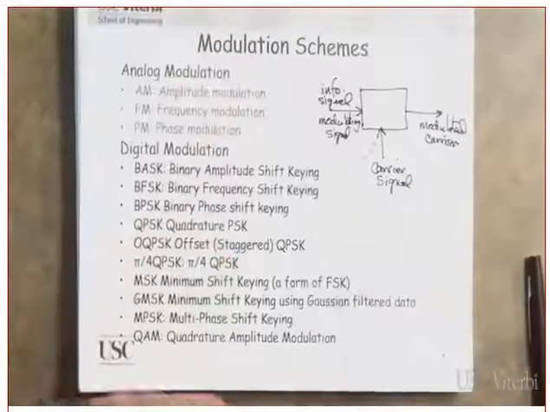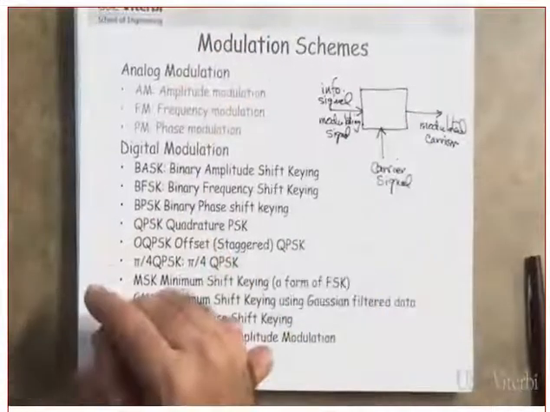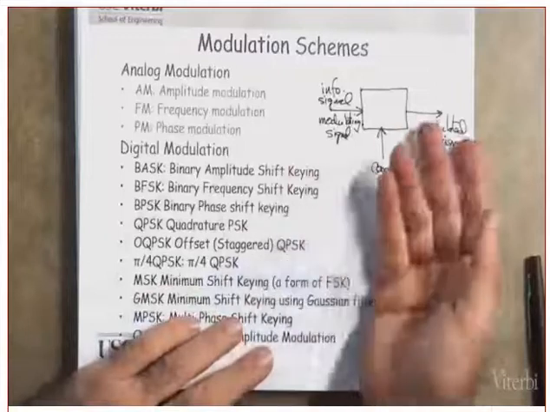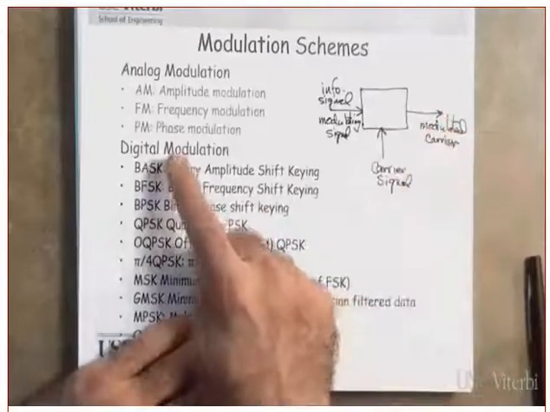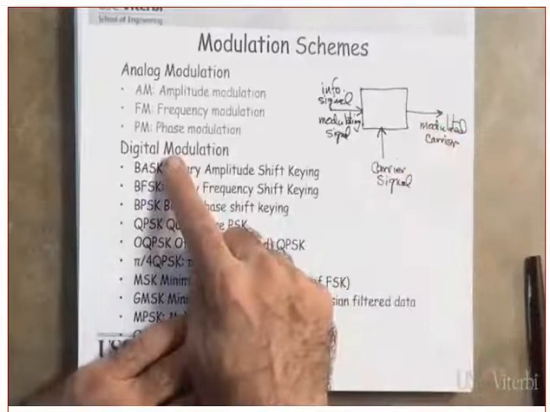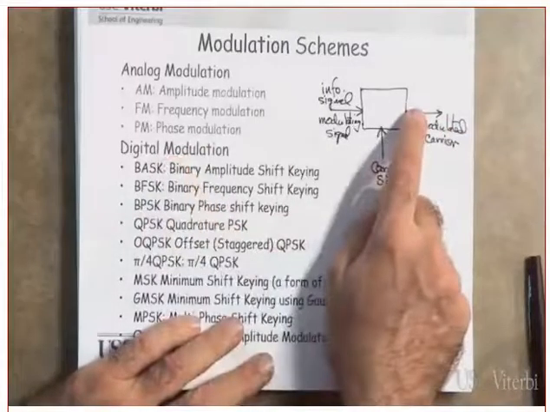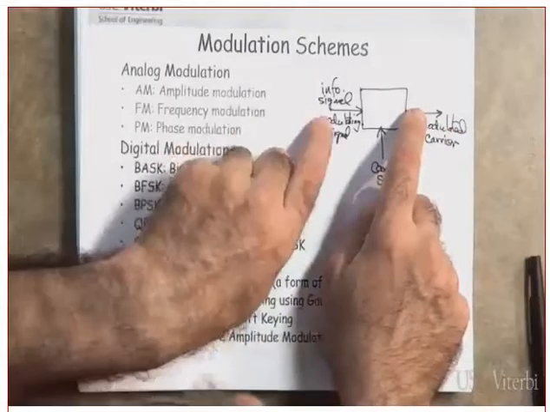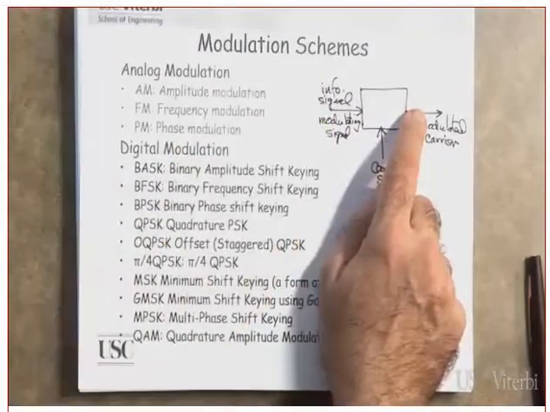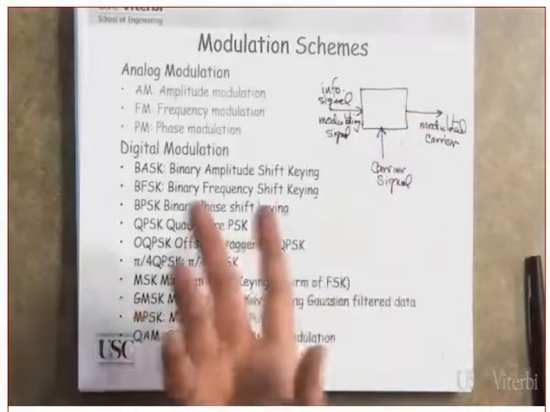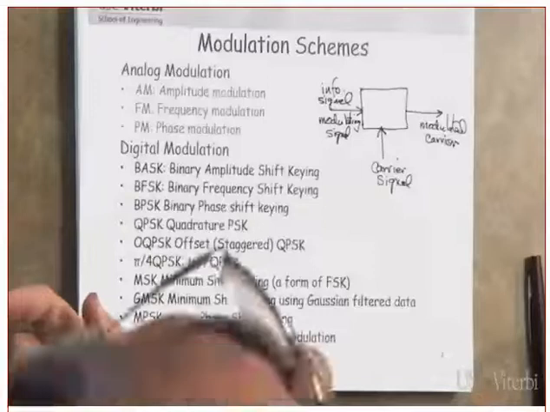Clear? Answer me the following question. Is this digital? This is an analog signal. So the question is, why do we call it digital modulation? When you talk about digital modulation, it means I have an analog signal carrying digital information. The information is digital, but the signal being propagated is always analog. Did you get my point or not?